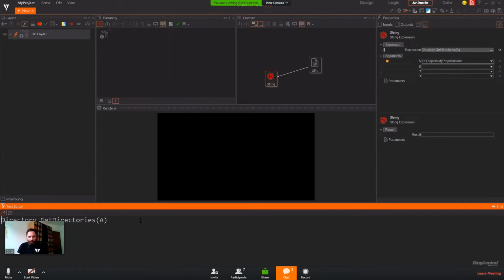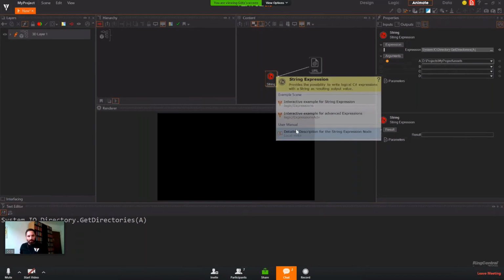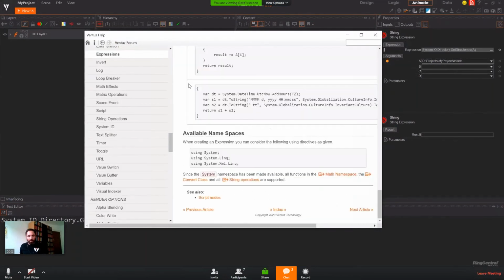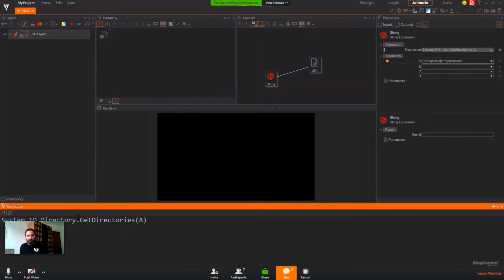That's because I have to use the full name, because here we saw only these namespaces have been made available. So if I want to use the other one, I have to use the full name, which is System.IO.Directory.